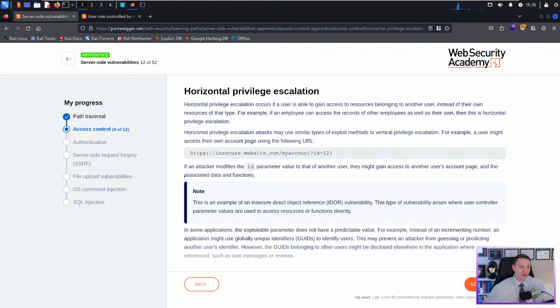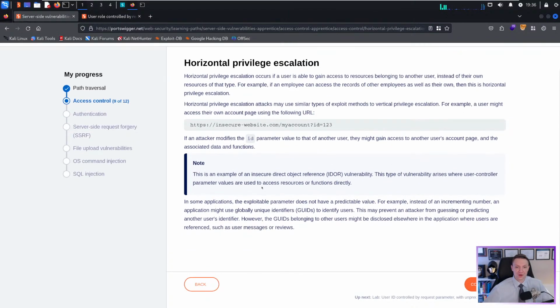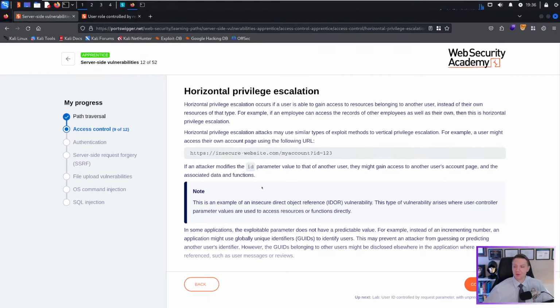Hey, just got here. Is this just a lab on PortSwigger? Yeah, it's the Web Security Academy labs. These are actually the beginning level labs. Nothing crazy in depth here. We're just going over the easy stuff, and then we're working our way towards the hard stuff. Don't know how long it's going to take. Could take weeks, could take months, could take years. But we're actually zooming right past this easy stuff.